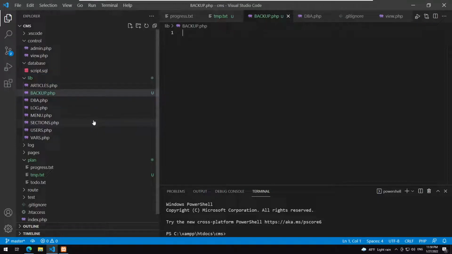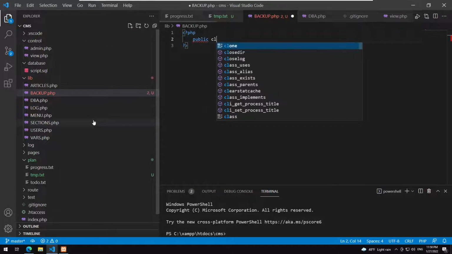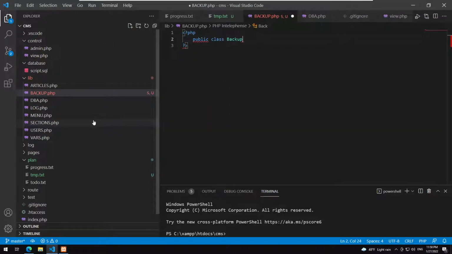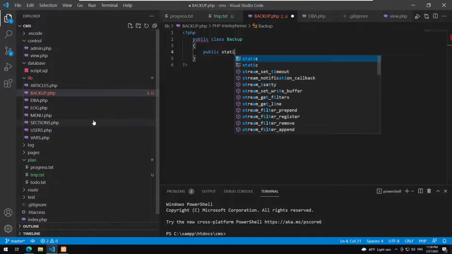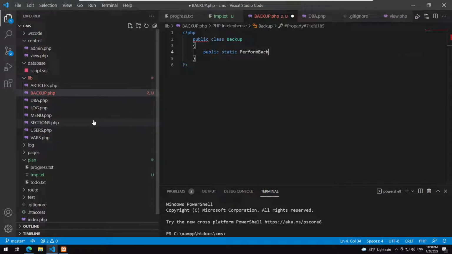Now, class PHP. Okay, so here we have public class backup. Okay, there you go. And we have public static perform backup. Okay, static function.